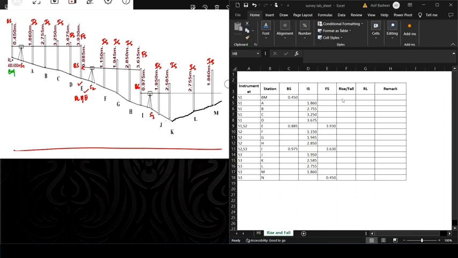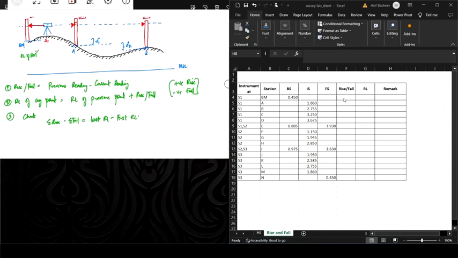As you have seen in the previous video, the rise or fall is the previous reading minus the current reading, and RL of any point is nothing but RL of the previous point plus or minus the rise or fall. If it is a rise, it is positive, and if it is a fall, it is negative. So we just need to find the rise and fall, that is the previous reading minus the current reading.